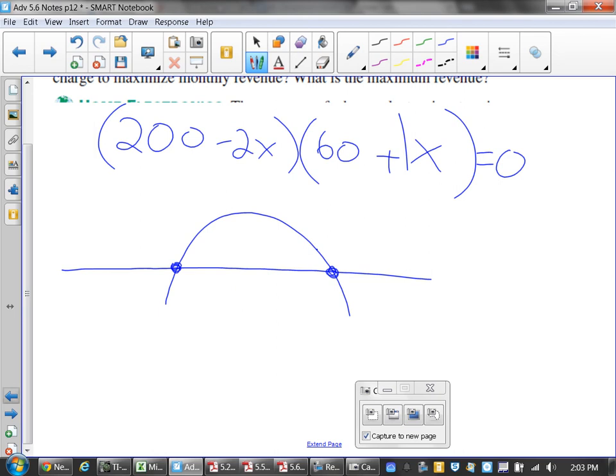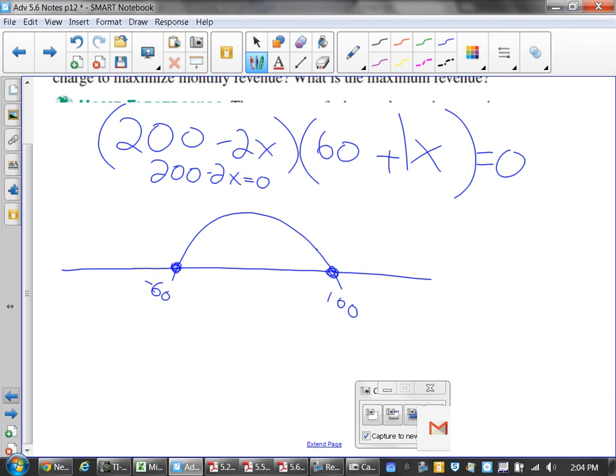When we're trying to find our zeros here, just like we did back in 5.2 and 5.3, you just set each of these individual terms equal to 0. So this zero would be at negative 60, and this zero is at positive 100. Add 2x, divide by 2. So I have a zero at negative 60, and I have a zero at 100. Set them equal to 0. Don't try and visualize it. Just go 200 minus 2x equals 0. Solve for x. Don't try and do it in your head though.